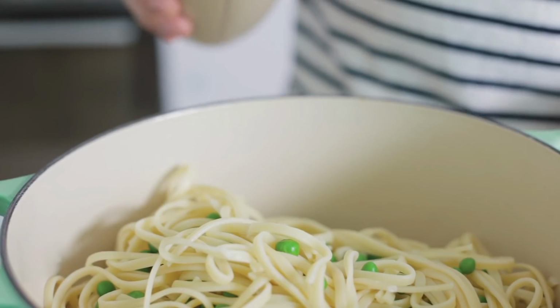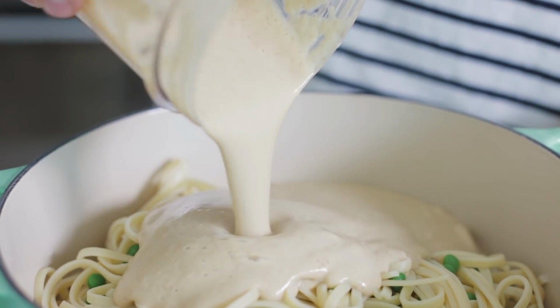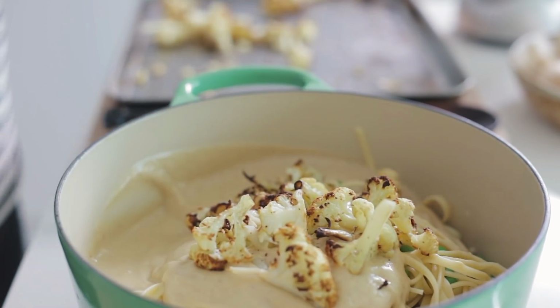We've blended this so it's nice and smooth. Oh, it smells cheesy, it's nutty, it's got that tang to it as well. And pour it straight into the pasta and peas. Oh, look how creamy that looks. We're so nearly there. Next, we're gonna add the rest of the cauliflower. Just throw it straight on top.